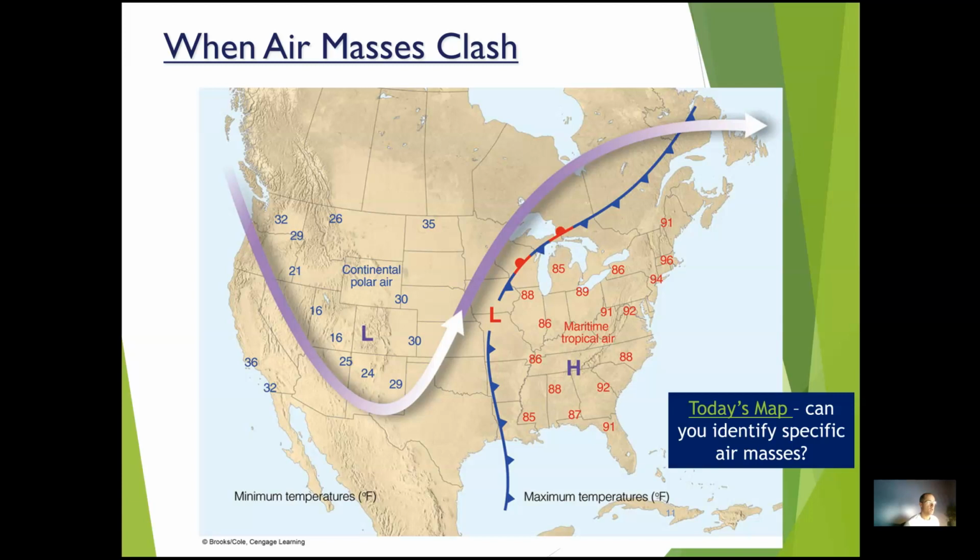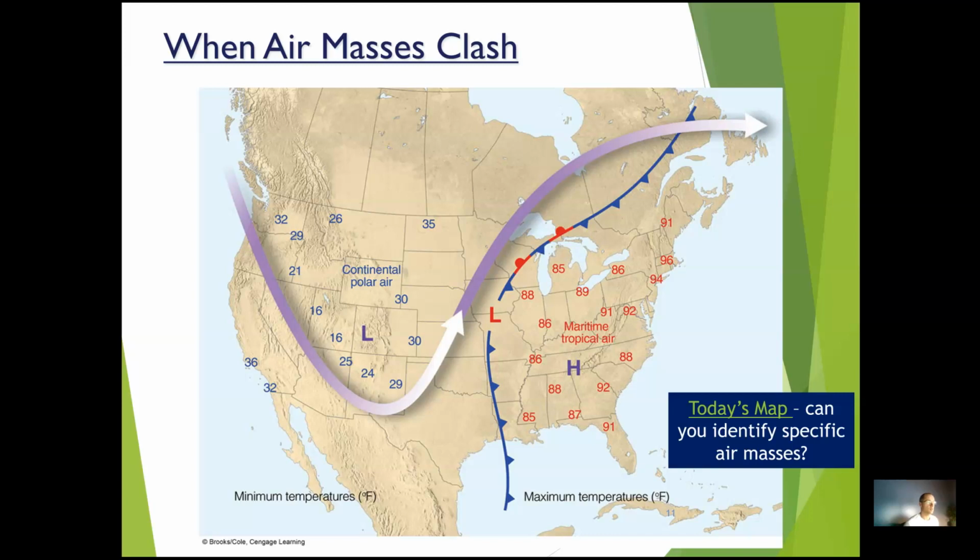This is the map that we ended off with as we started to talk about our air masses and developing the concept that between these air masses, areas where we might have warm, moist air meeting up with colder, drier air, again, not nearly always as extreme as what we see here, but still something where we're going to have to separate them via what's known as a frontal boundary.